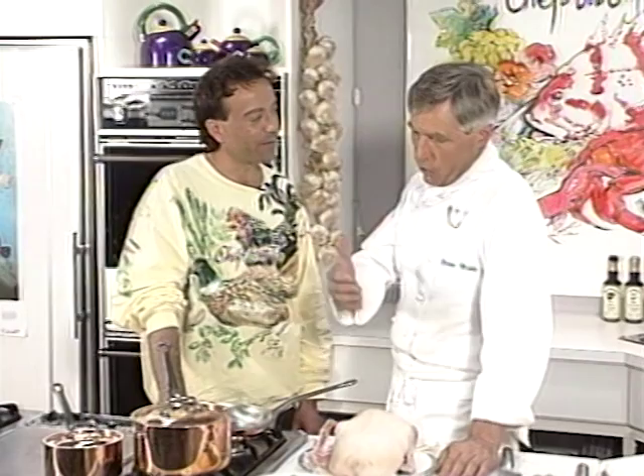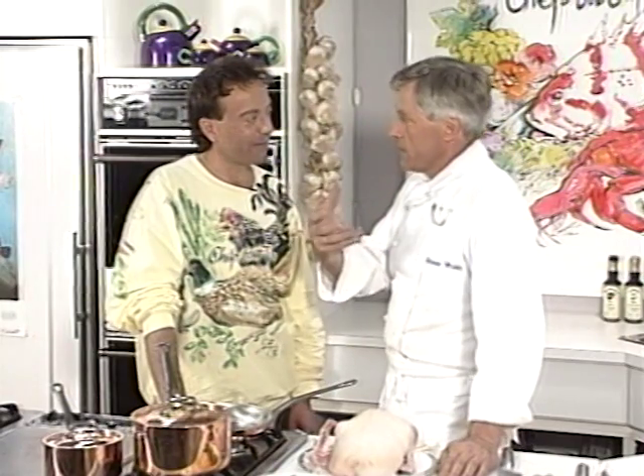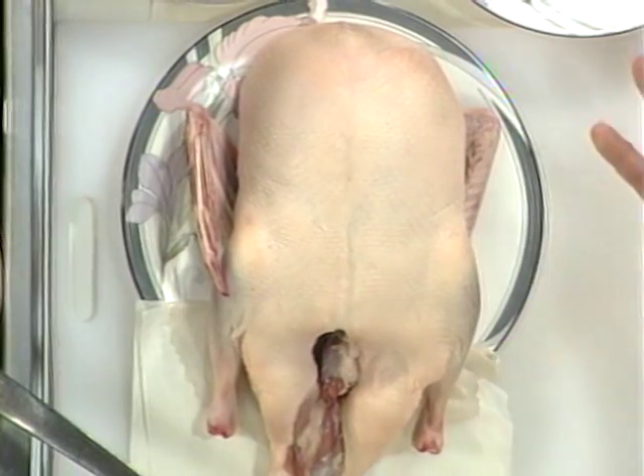It has been written up a few times, like in Homemaker's Magazine. There's always a little problem when you do this for two or four people — you don't have all the ingredients like the brown stock, which you make with the bones. Since I have it continuously on the menu, I make the stock today from the bones and use it tomorrow. So if somebody wants to do it really well, make a duck the day before, keep the carcass, make the stock for the next day, and then make the blueberry sauce.